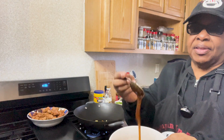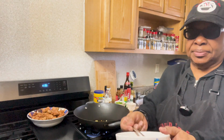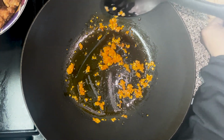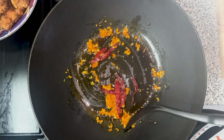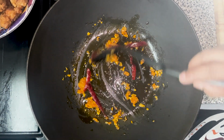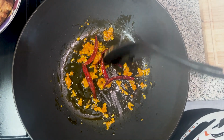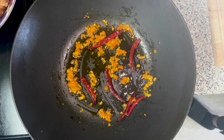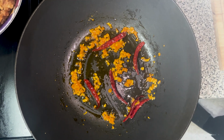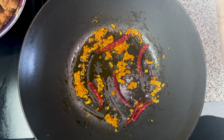You see? We mix everything up. Okay, now we add the dried chili to the pan. We saute this up. I have here the cornstarch, and I'm going to add some cold water to it to make the cornstarch slurry. We're going to add it to the sauce to thicken up the mixture.